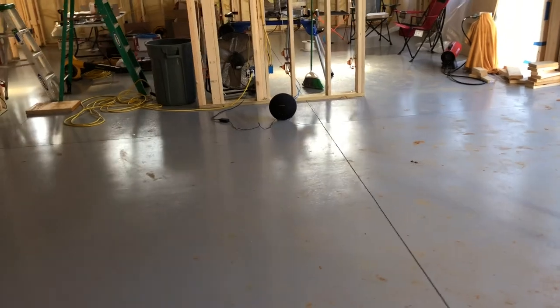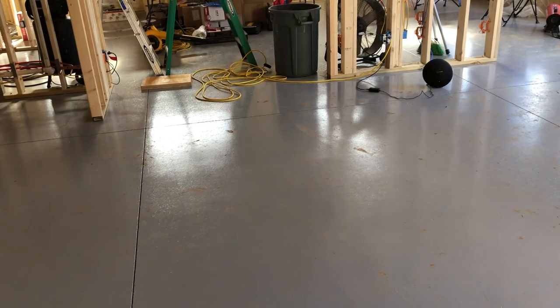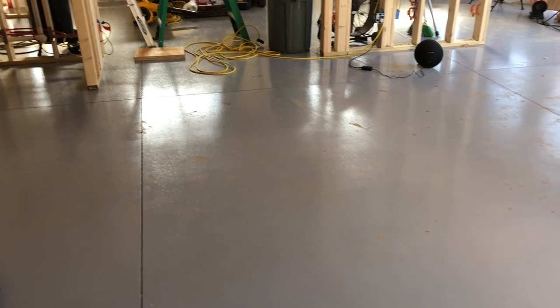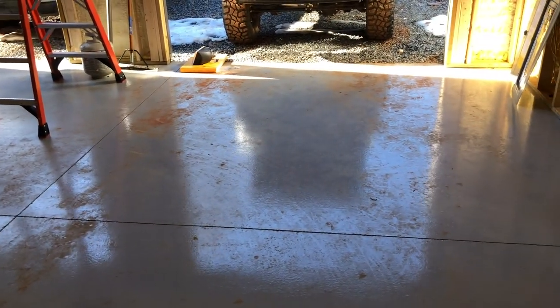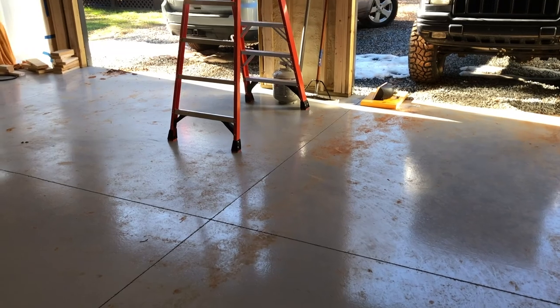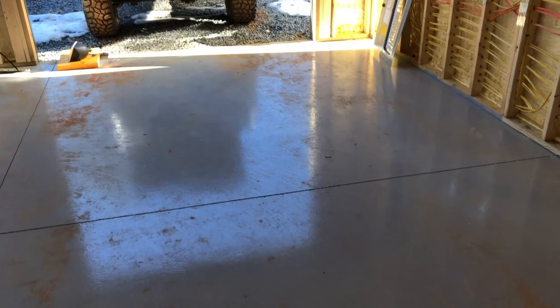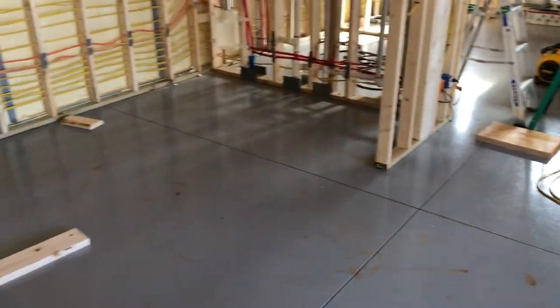Armor Garage is who I went through. I did this myself, acid washed it, and it's a 3-coat system. You have a primer, a middle coat, and the top coat. I did add some traction in it, fine grain sand you can add. Obviously it's very dirty. We just got some snow here, and I was pulling my vehicles in and out to hopefully keep them out of this heavy snow. So it is dirty, but I hope once I get this sheetrocked, I can come in here and clean everything really well and start moving in, because I do not want to do the sheetrock myself.